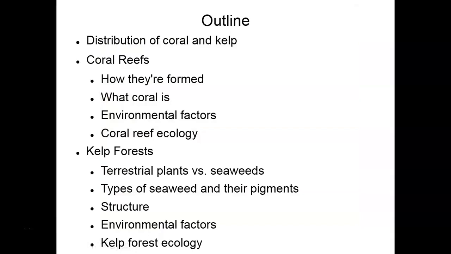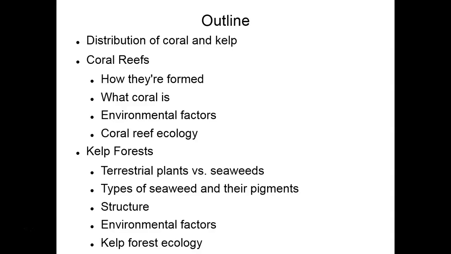Okay, so for this video, we're first going to talk about the distribution of coral and kelp in the world. Then we'll talk about coral reefs. We'll talk about how they're formed and what coral is, about the environmental factors that influence where you can find coral and whether coral is healthy. And then we'll talk about some ecology, which means the interactions that exist in coral reefs.